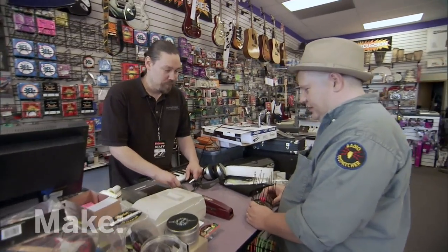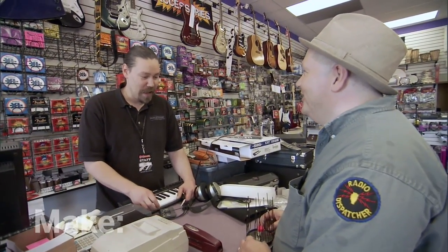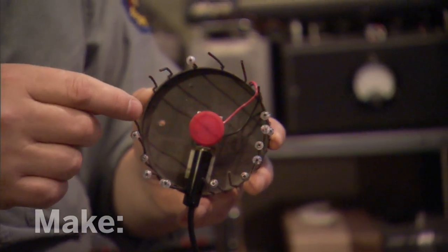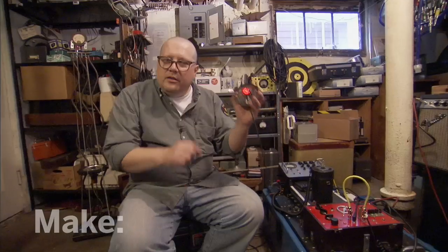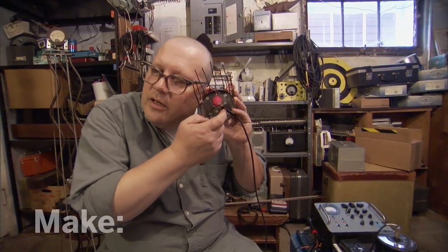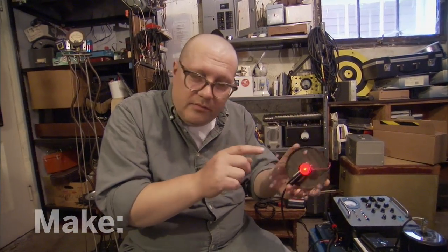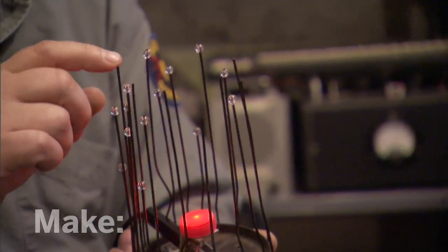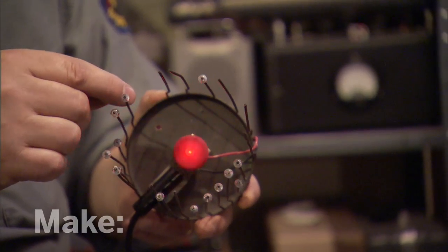I was wondering if I could plug this into a really big bass amp. I call this the jujube. Originally it was a candle holder — there was a glass candle inside it. I was at the Goodwill and I put it up to my ear and noticed that these vibrate and make really interesting little tones. I put a pickup and a jack in it and a superfluous blinking light, and I think it sounds pretty cool. I want to see if we can rattle some windows with it.